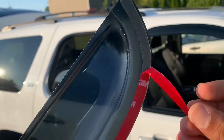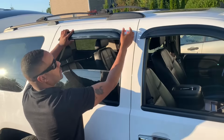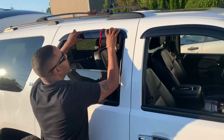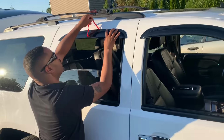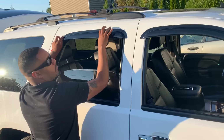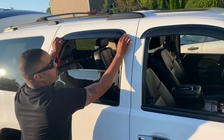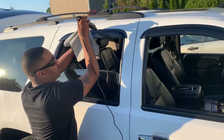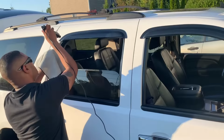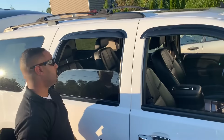Same process, have this folded up like this. And now we're ready to apply it on. Make sure it matches. And slowly pull the tape. And that should be it. I'm going to go ahead and finish the other side.